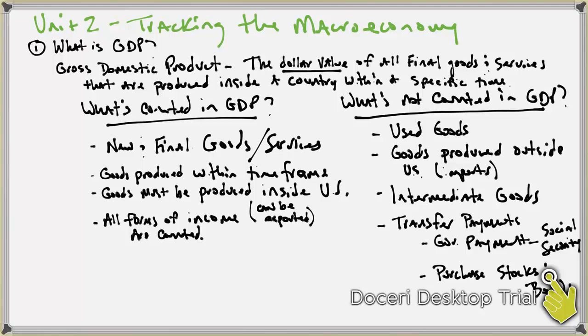Okay? And so that's kind of our definition of what GDP is. It's the most important economic statistic, but also along with that, now we know what is and what is not counted in the GDP, and we can use those checklists to help us figure out what transactions we would or wouldn't count. Okay?